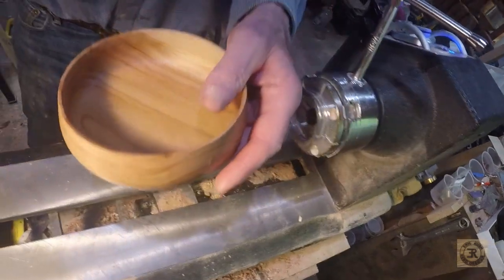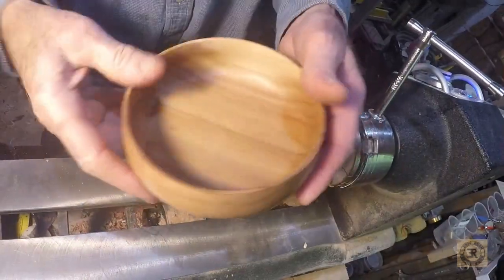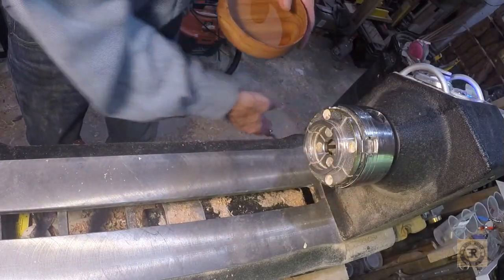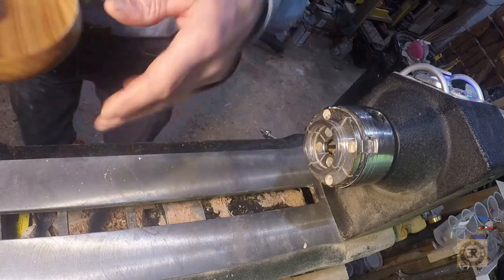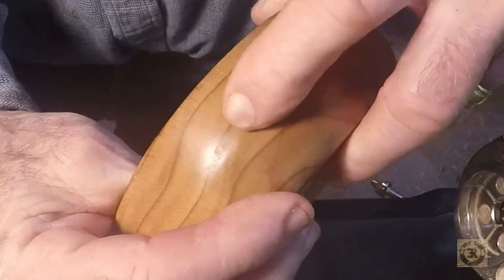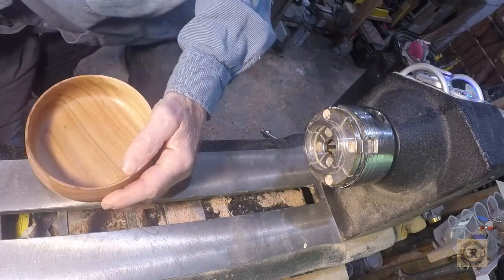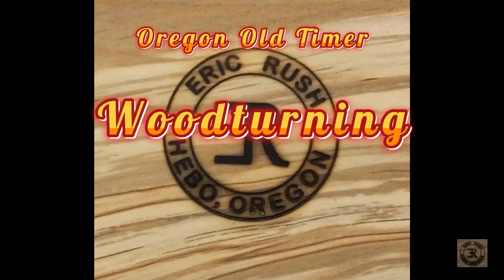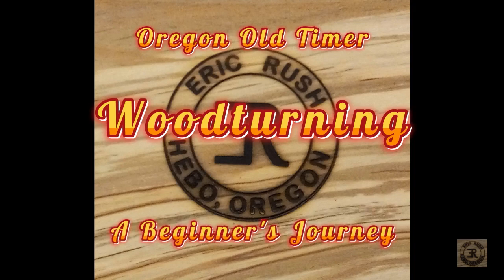That's how I make most of my mistakes. When I'm finished. Finished with a cut. And I get a catch casually pulling the tool out of the bowl. See that crack right there? I don't know what that hit. I think what it hit is this. This is sharp enough right there to do that damage. Just when I decided this might be nice enough to sell or give away, now it's not. So it's my bowl.